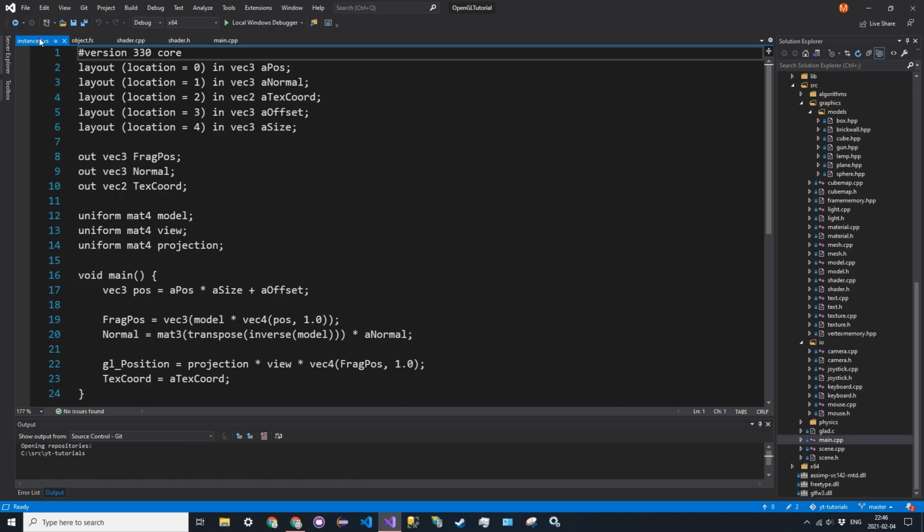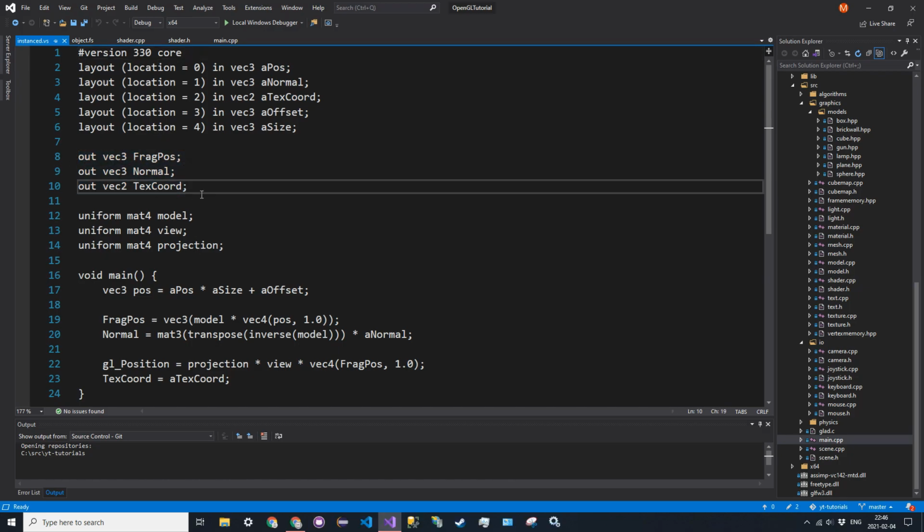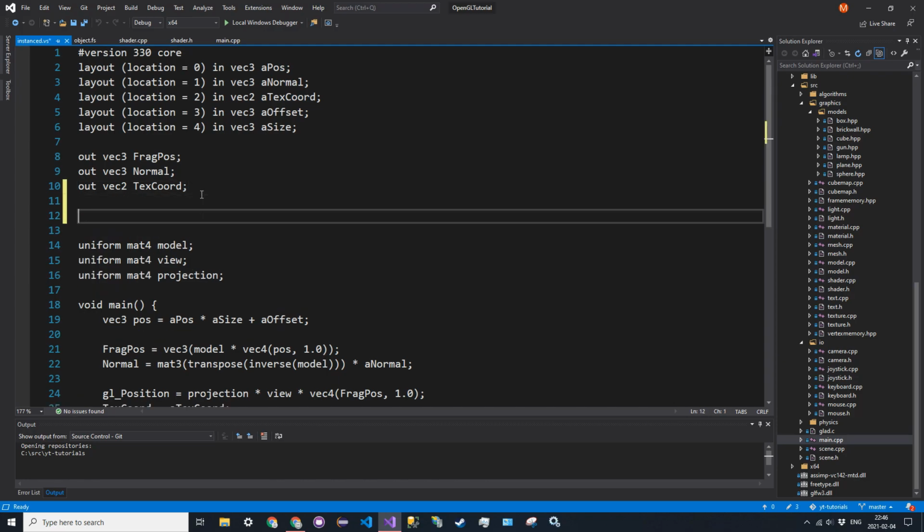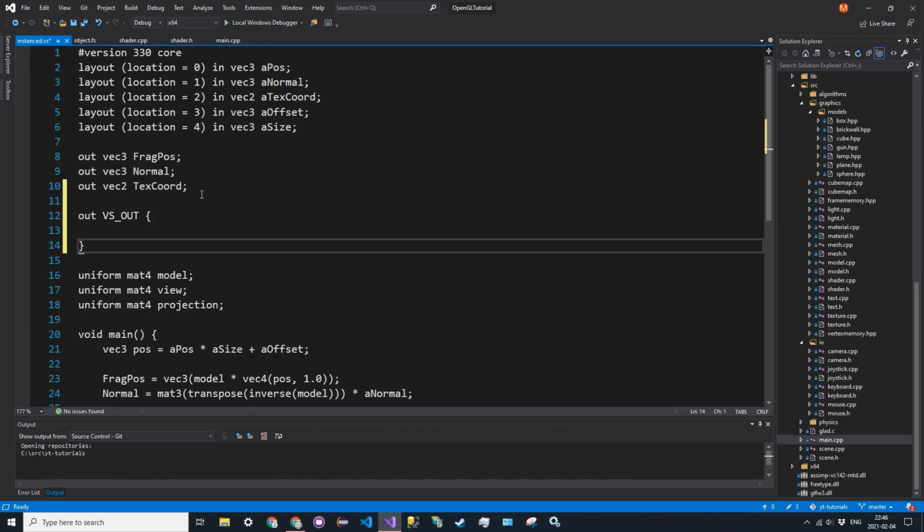So in instance.vs, in our vertex shader here, the way that we would do this is we have our three output variables now, but if we wanted to group them in a structure, what we could say is out, still denoting that we want to output it from the vertex shader, and then the structure name, which we can call VS_OUT in caps. I don't believe that is necessary.